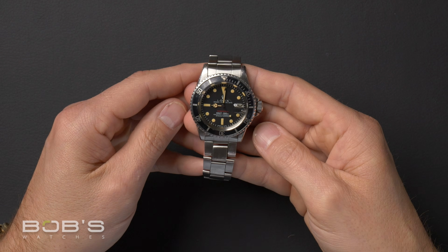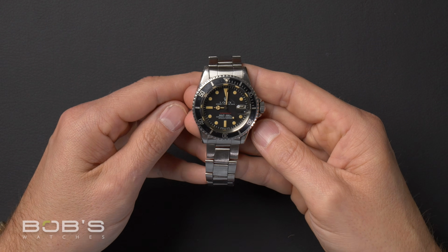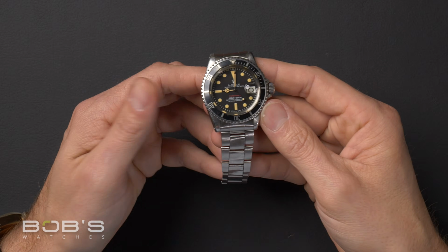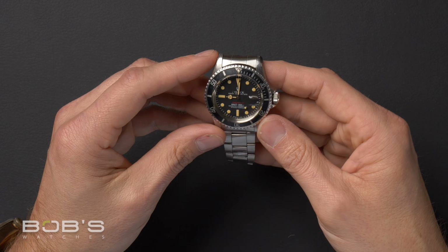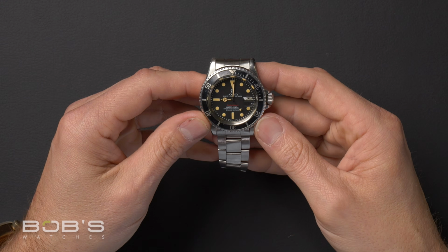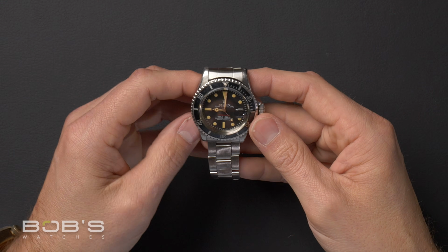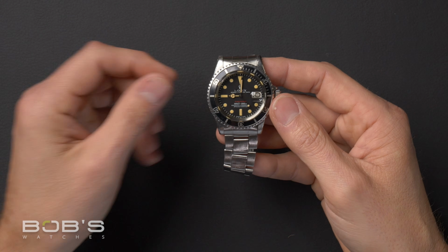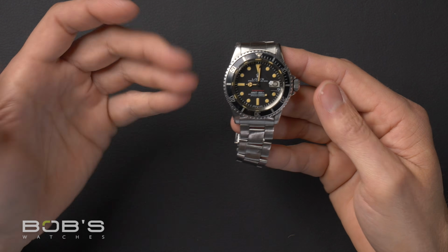But the inclusion of the date made it a little more practical to wear in your day-to-day life, much like a modern Rolex today. So what makes this watch really cool is the Redline Submariner. Before this, the Submariners were all printed in white, and there's not really any other color on this watch other than it's steel, it's black, the markers are white or were originally white, and then you have that red Submariner kind of standing out at you. It really makes a statement on the dial.